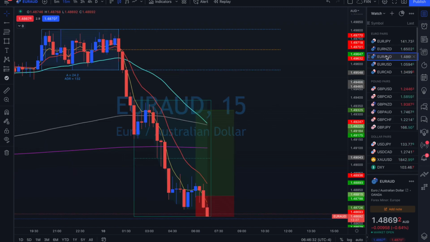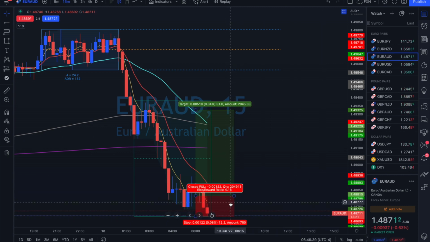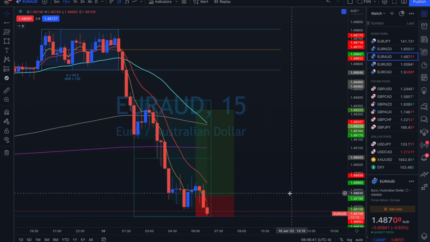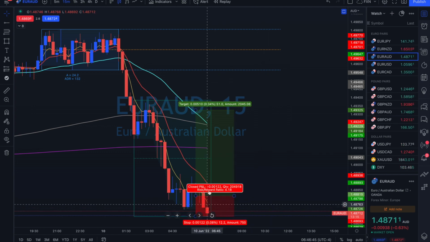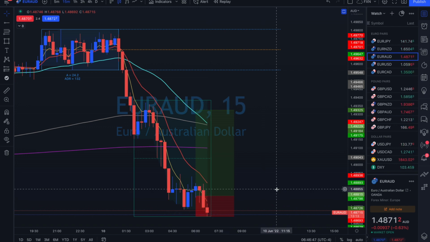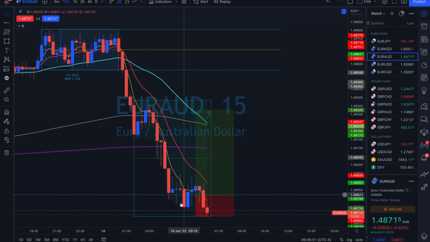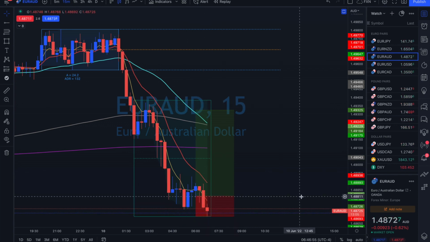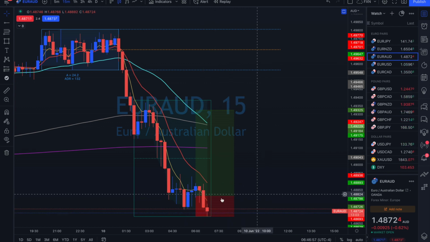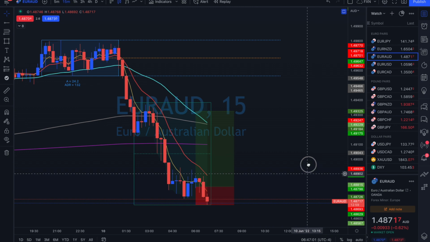All right, so just got taken out on Euro AUD for a loss. What is it? A 12 pip loss, which is fine. Now, I'm curious to see whether or not this actually comes back and gives us a railroad track and basically creates this as being a first leg and then this possibly a second leg. I don't know. We'll see when this candle ends and the next one begins. But that's still a possibility, right?